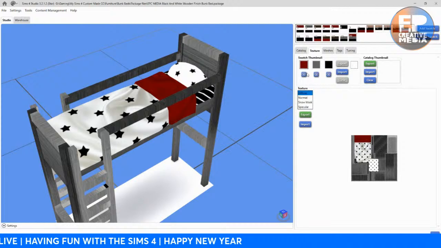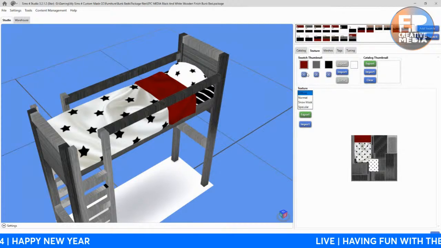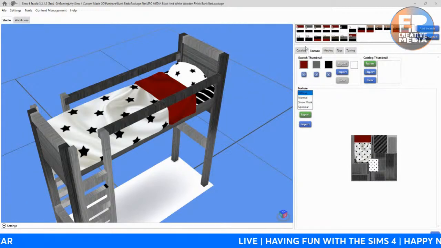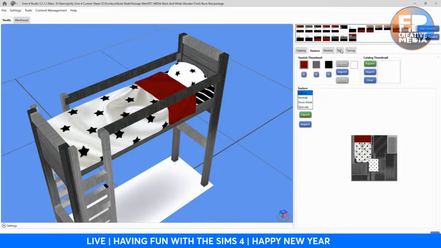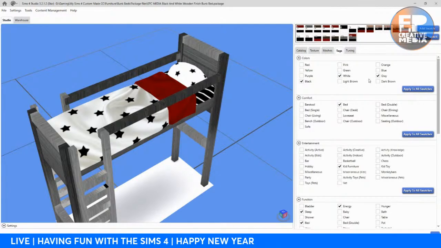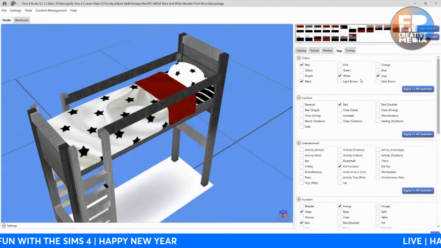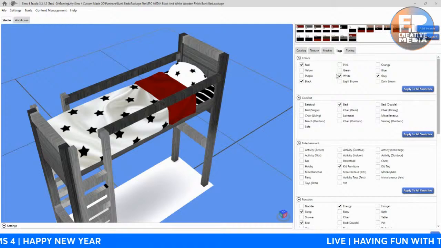Not that it makes a difference, to be honest, because I tend to just hover over all the swatches when I'm looking for something. I'm not sure how helpful they are when you color code them like this in game, to be honest. But it's better to just do it and then hope for the best. Black, white, gray, red. Yes, yes.